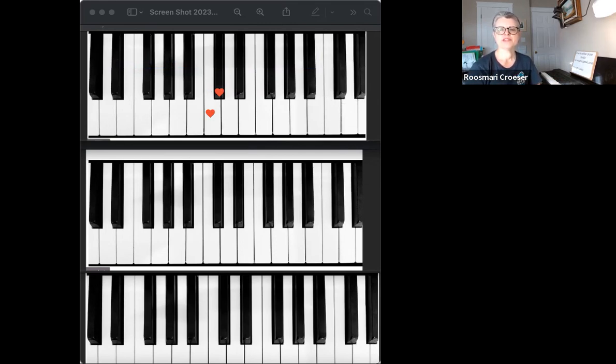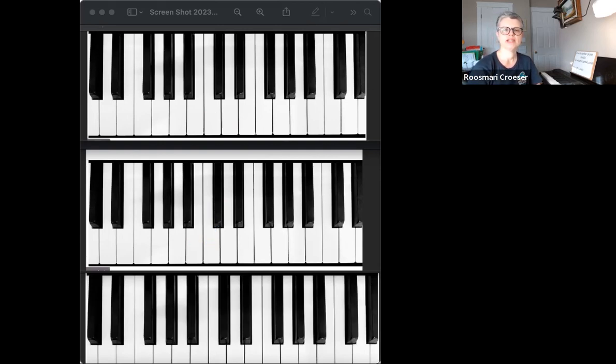So this is one half step. Let's look at another couple of half steps. From E to F is a half step. From A to A sharp is a half step, and so forth. Obviously then a whole step will be two half steps. So from C, one step, two step. A more unusual one is from B. One step would take us to C. Two steps would take us to C sharp. So that would be a whole step.